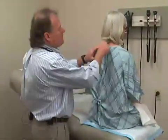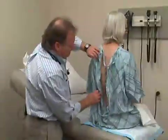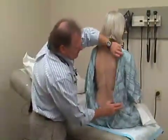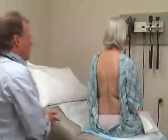Yes. So we're going to expose the area of the back that we need to examine. And I'm going to untie both the top and the bottom of the gown here, if I may. Okay. And then we're going to kind of roll the gown in just to be able to expose the portions of the back that I need to see for the examination.